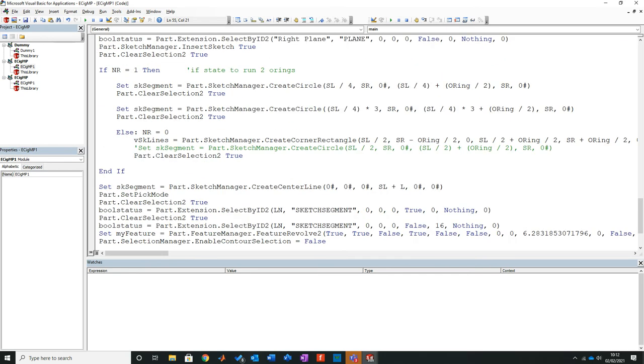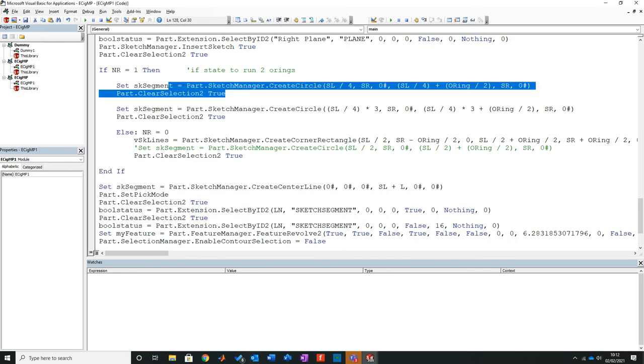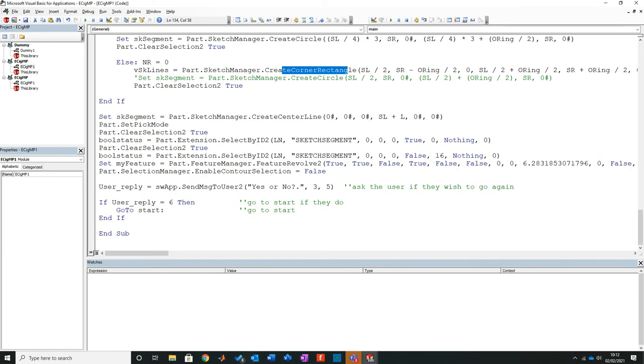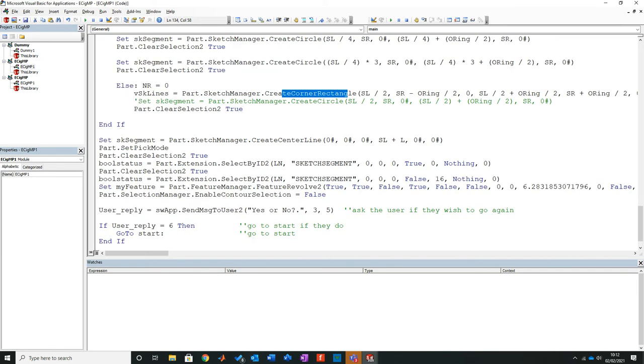So we knew that if we needed to draw in circles, we needed to be able to select line 2. If we were drawing in rectangles, we needed to be able to select line 7. And it kind of sat there and went, oh hell, how are we going to do it? So what I use is a floating variable. These are good within a module. Do not ever try to use these to jump in between functions, because if you jump into a function with a floating variable, it loses what it's been assigned. So you jump across and go, what do you mean it's 0? What do you mean it's not working? That is a huge pain in the backside.